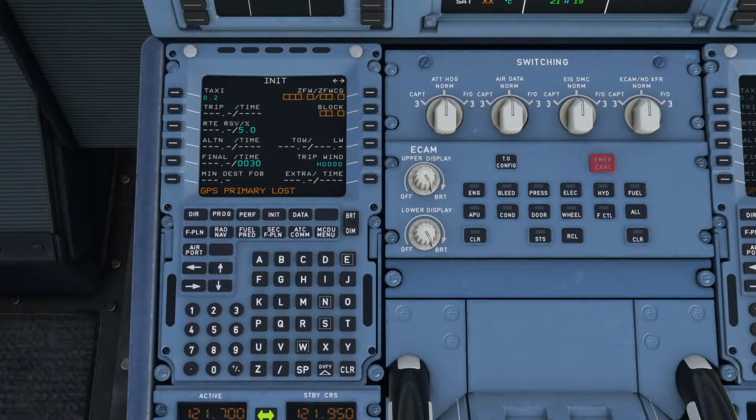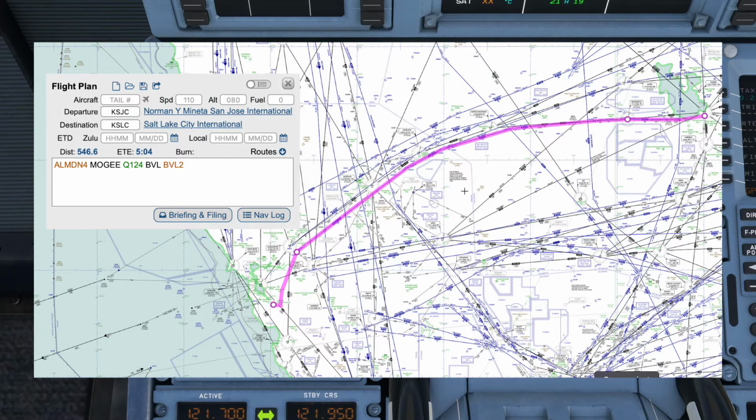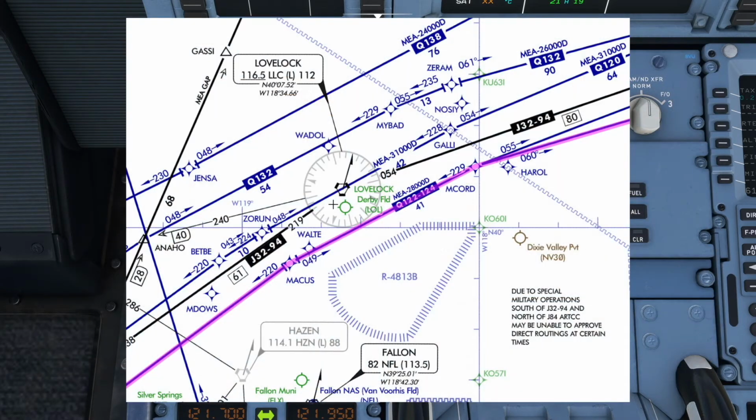While I'm finishing up, I'll take us through the flight brief. So we have a 546 nautical mile flight, and although the flight is a bit long, the flight plan is very easy. So we have a departure and an arrival, and then 2 waypoints that are connected by an airway. Airways really simplify the flight plan because you can just designate the airway and it will include all the waypoints along the airway. Our airway is Quebec 124.